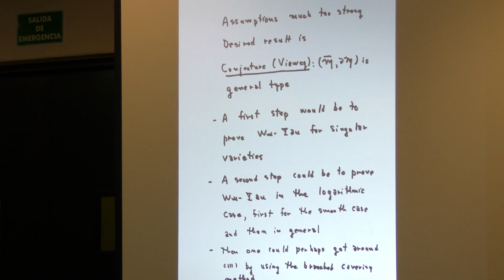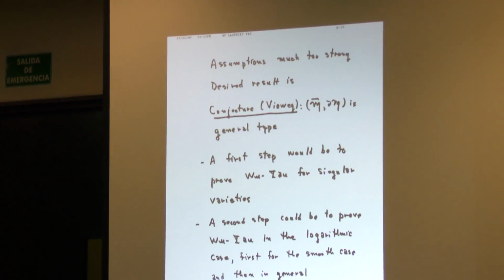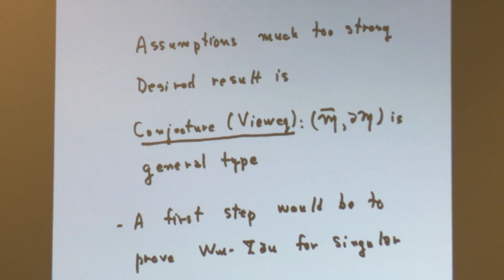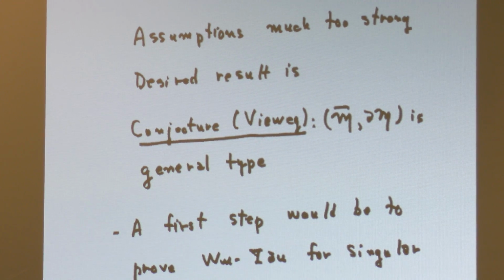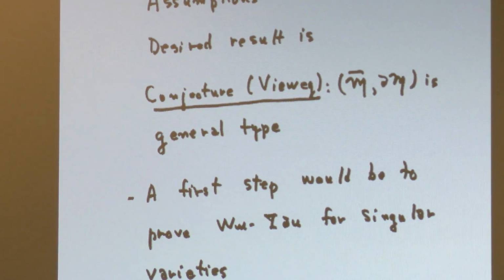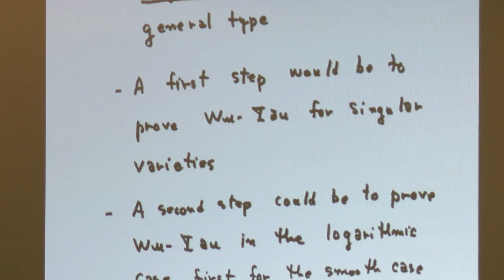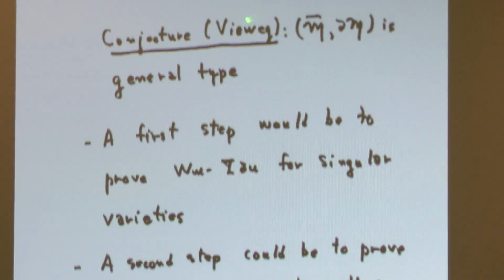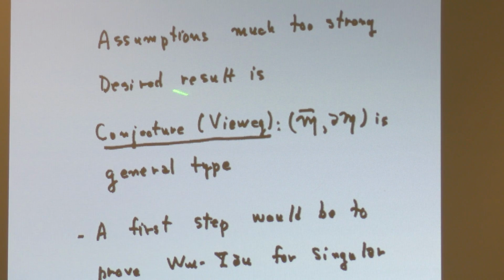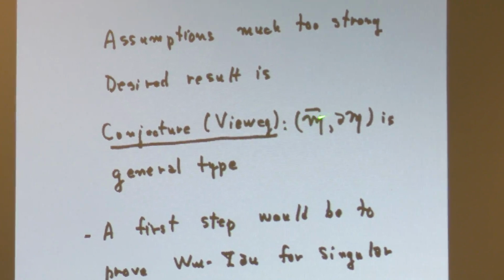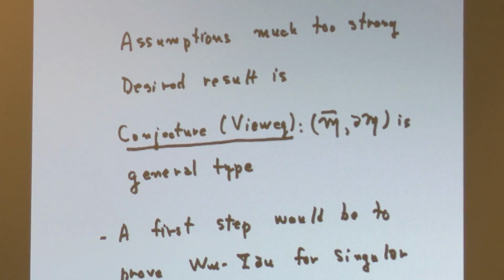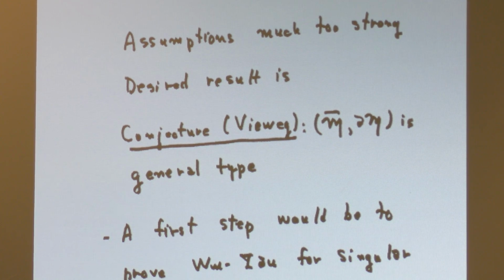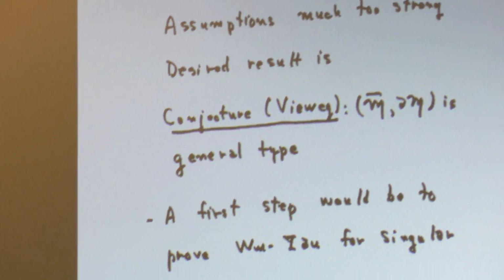That local Torelli holds, I think that's a reasonable assumption, because one can get around that by various tricks. So the real thing you do want to assume is that it's compact, that it's complete. The conjecture of Vivek is, in general, for a moduli space of varieties of general type, that it's logarithmically of general type.